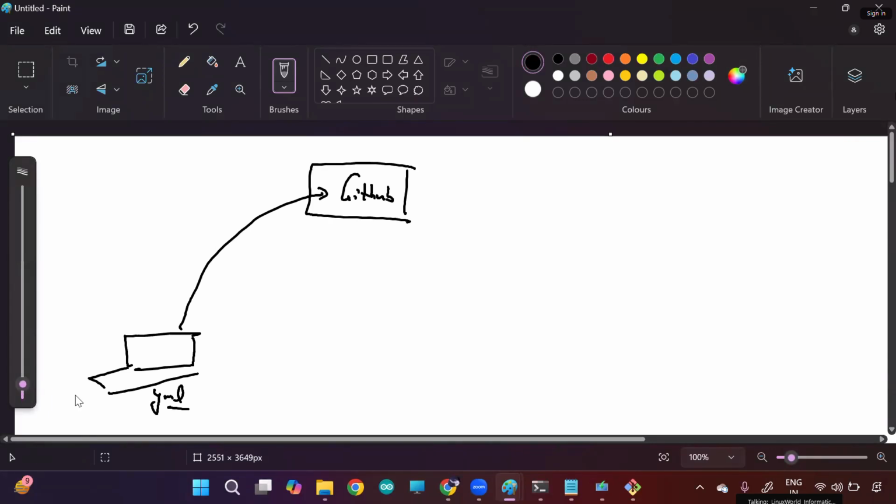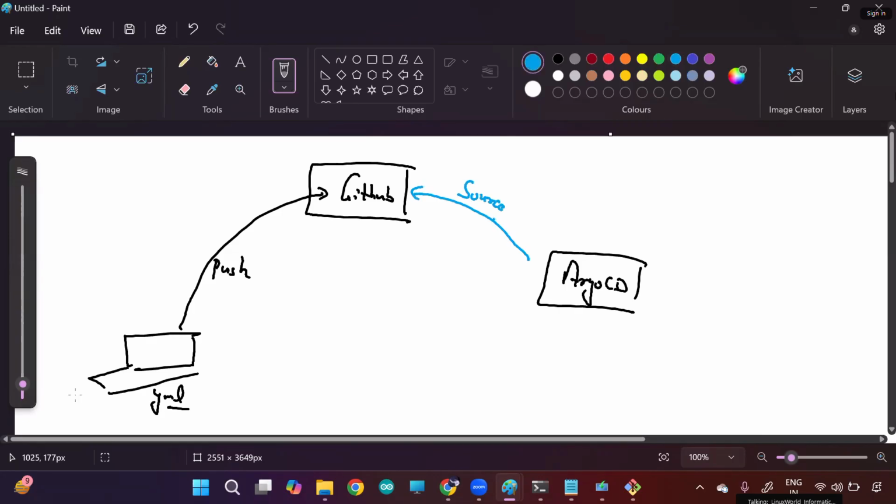Okay, and that's all. That's what we do. Then wherever we upload into GitHub, this is what we tell to the Argo CD. We have to tell Argo CD two things: where my code is located, this code source, so Argo CD can go and pull the code from there. Then we tell the Argo CD where to deploy, meaning the destination, and obviously the destination would be Kubernetes.